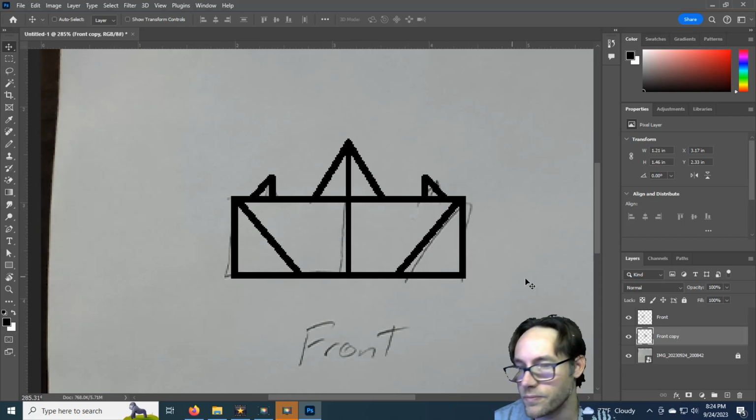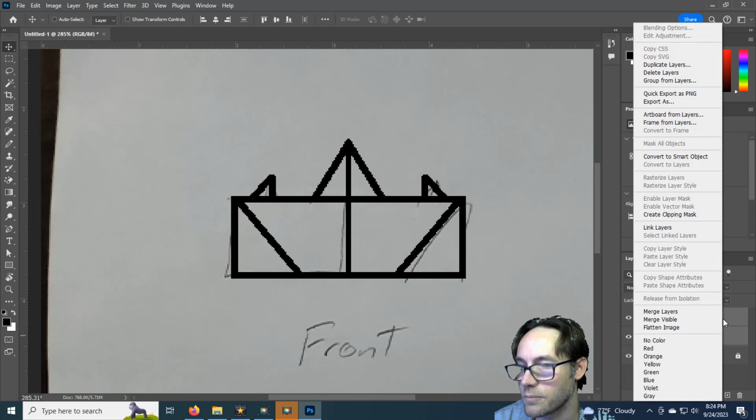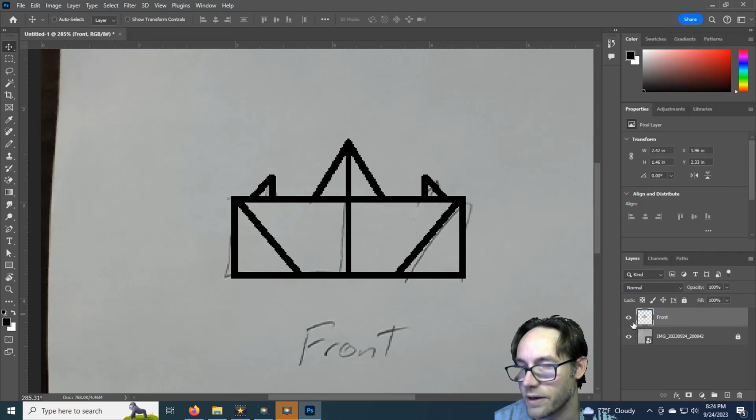And all I gotta do is merge these two images together. So if I select both, you can hold Shift and then click to grab both of them. Right click and then merge layers. And now this is a single layer, nice and pretty. Yay. Now let's do the color.